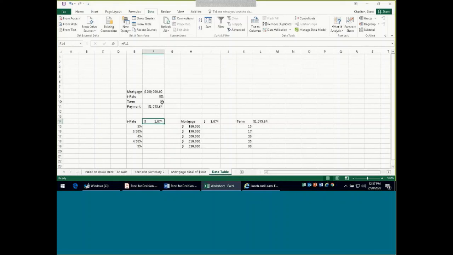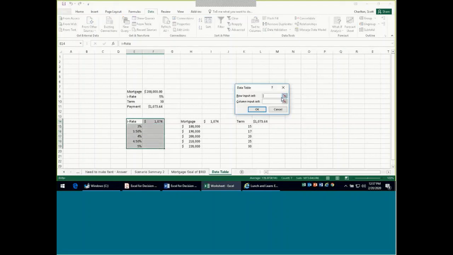The important part is we have to have the payment already calculated, and I have the payment right there. Highlight the range you're working with. What if, data tables, everything's in a column, and the only variable I'm changing is 5%. So when I do that, what's really cool is it's looking at this formula, and it's saying, okay, 5% was where? Okay, so now I know I'm going to look in a table, I'm going to replace every time I saw 5% with one of these. That's really cool. I'm sorry, I think that's neat. So I'll hit OK, and there you go.